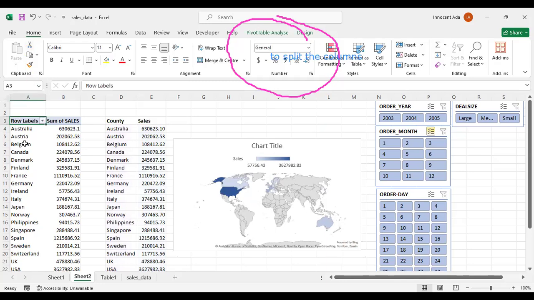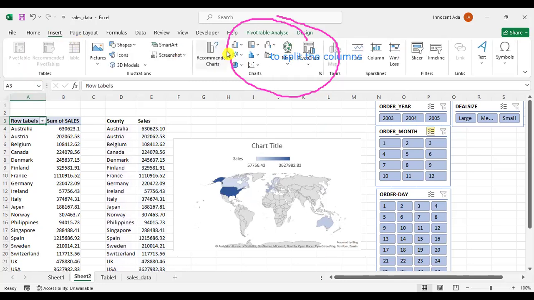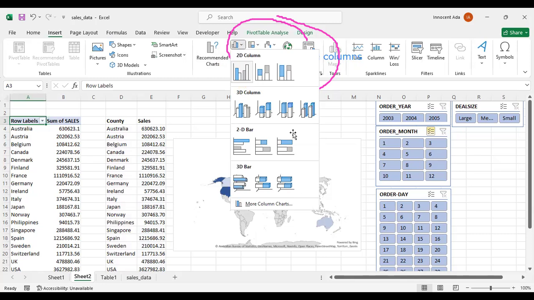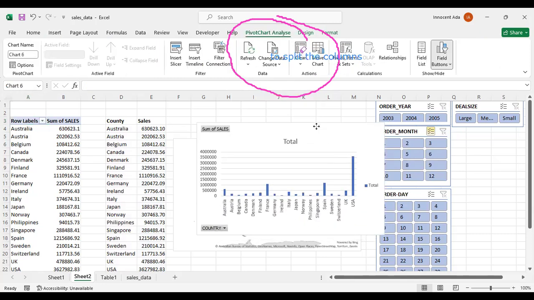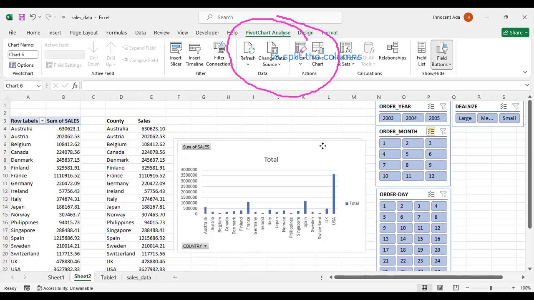If we click on a pivot table, ordinarily we can insert a chart. We can insert a line chart or a column chart. You see, we have inserted this column chart, and this chart enters as a pivot chart.